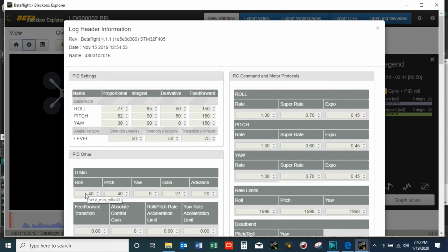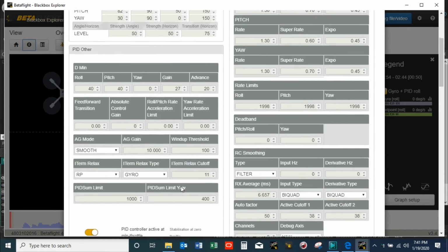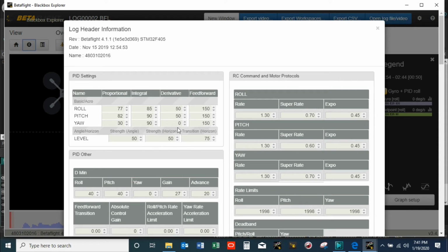I also put my original D from step 3, tuning the P and D, into the D min for pitch and roll. And it flew pretty good. I'll stop the video right here. This is basically how you tune feed forward and you do your final D.